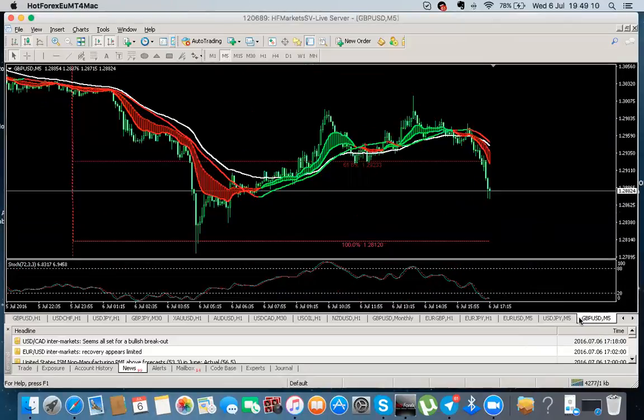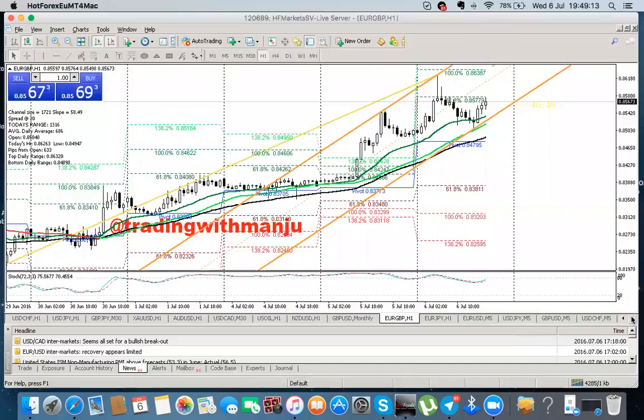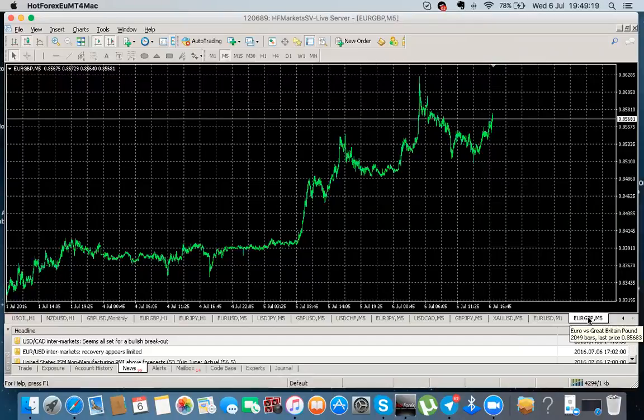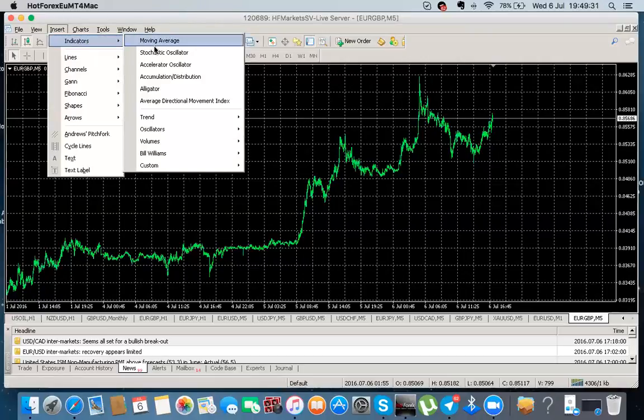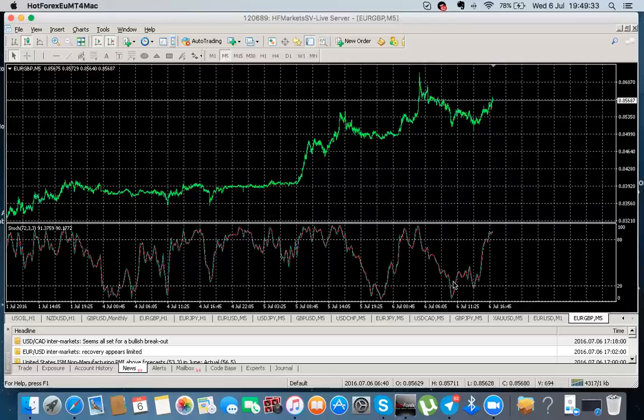Now, if you look at Euro GBP, again, there was a pattern already created here. This is the cup pattern, one of the bullish and bearish candle patterns. When you add the stochastic here, 72, you can see it was oversold. The market broke the cup pattern and retraced, but I know there is a support hidden somewhere in this zone, and it was oversold, so it's a good entry for me.